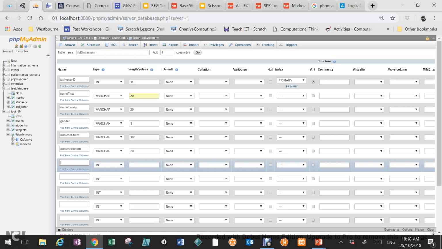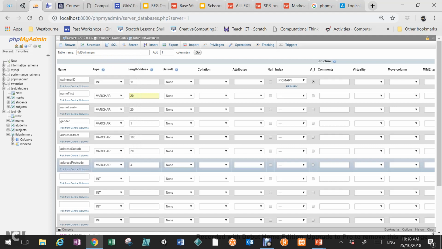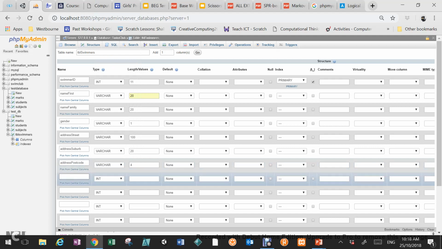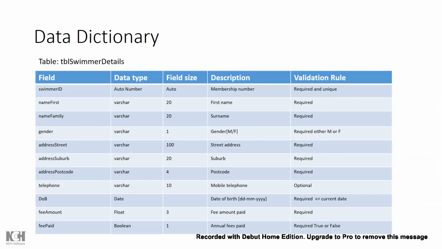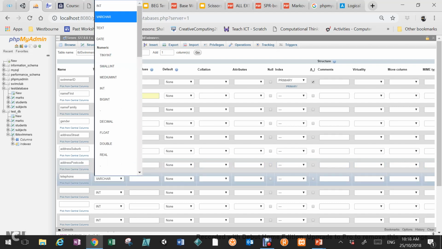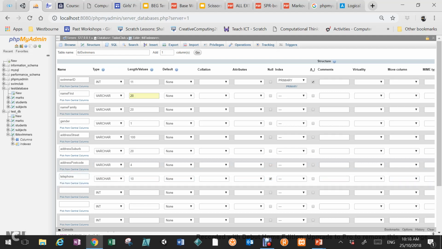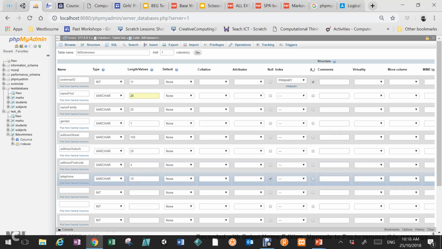And then what have we got? Postcode. Postcodes, even though they're represented numerically, they still have character because we're not actually going to do any calculations with them. And the postcodes in the Northern Territory also start with a 0, I think. What have we got then? I think it's telephone, date of birth. Telephone is also a variable character because, again, we're not going to do any calculations with it. And that'll be 10. Now, telephone, I'm going to set as allowing it to be null. That doesn't mean it is empty, but it just means that it can be empty. The rest of them can't.